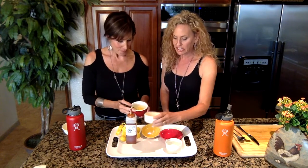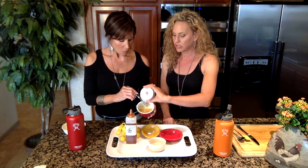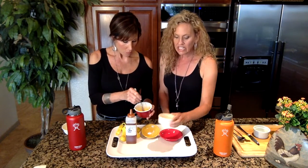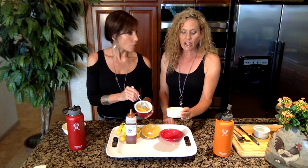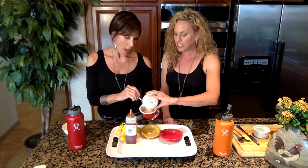But it just isn't working. So, okay, and then I'm going to add a tablespoon of coconut milk, just unsweetened. You could use unsweetened almond milk if you want. And in here is a tablespoon of coconut flour, and I also already added a pinch of salt to this. So we're going to mix that all in there.